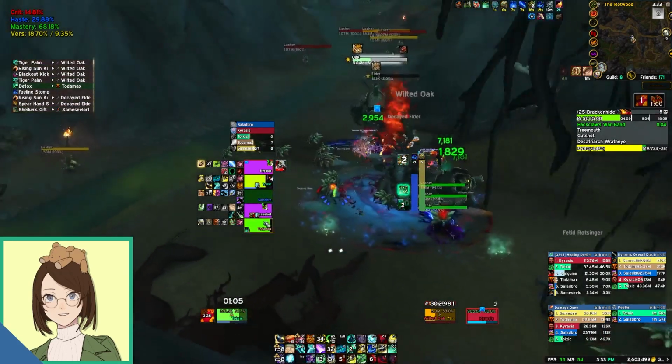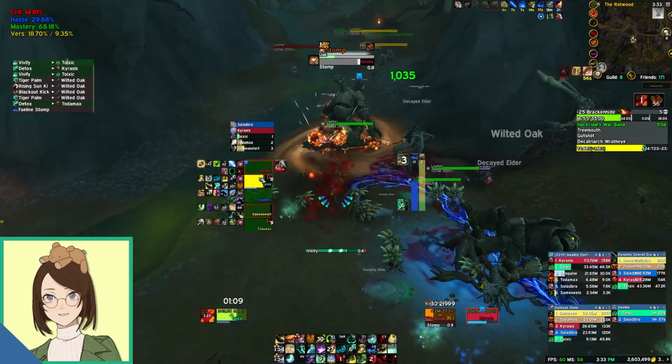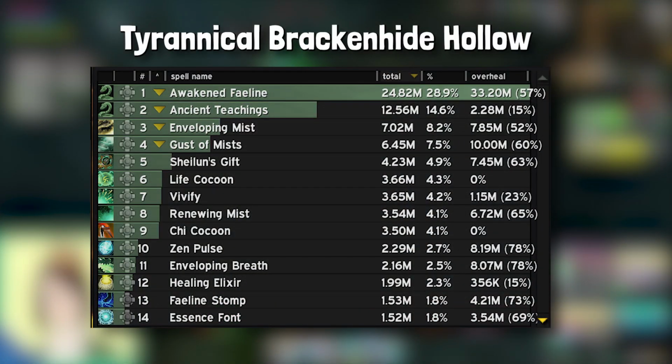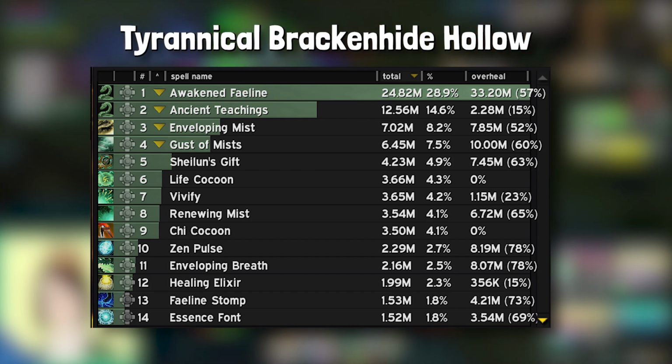And then after that, that's where all of your HoTs and smaller cooldowns come in, like Renewing Mist, and that will vary depending on how good you are with your uptime and using them on cooldown, as well as Life Cocoon and Chi Cocoon. For Brackenhide specifically, you're most likely going to be seeing Awakened Phalanx being the top just because of the layout of the dungeon and the pulls. Ancient Teachings typically is around 20 to 25, maybe even 30% of your overall, but you can see it's been pushed down a bit here just because Awakened Phalanx is so good in this dungeon.